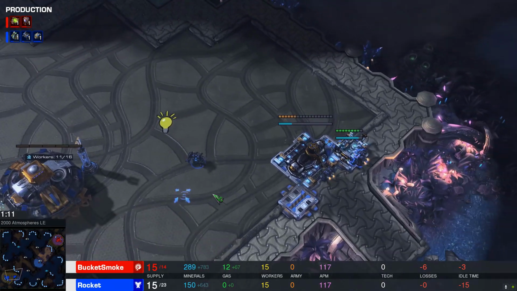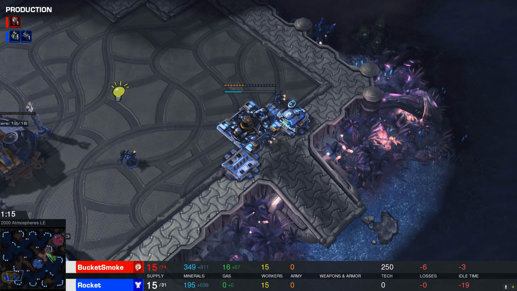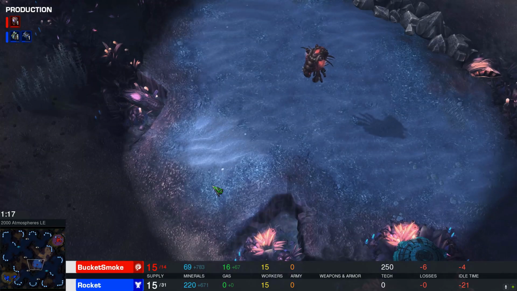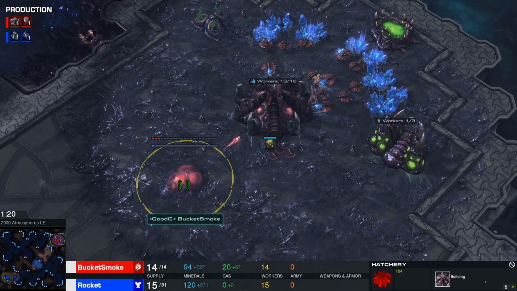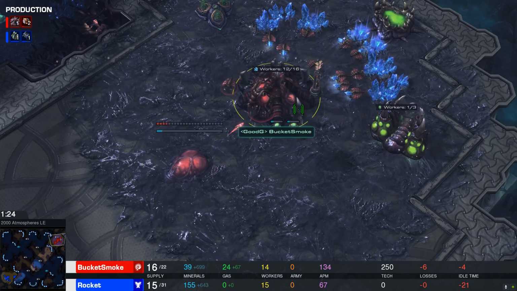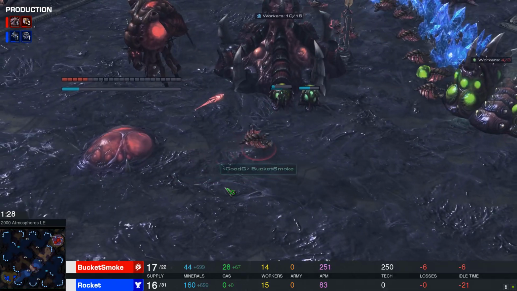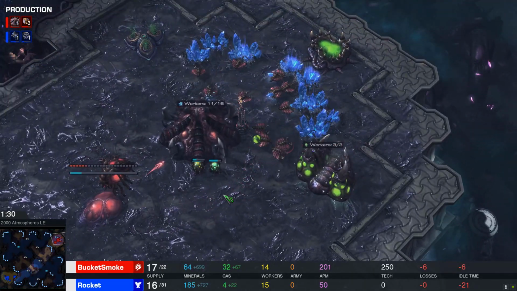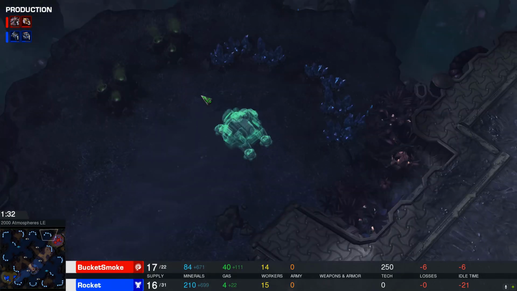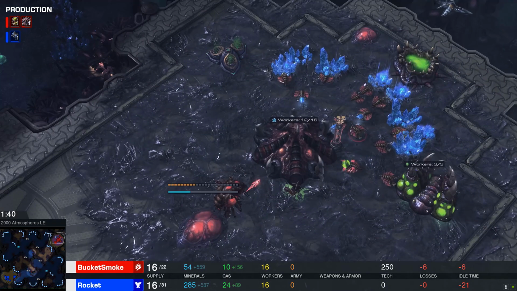A light bulb spray here from Rocket, and walling off with a barracks and 2 supply depots. Overlord scouting out. What's up, Terry? And an in-base second hatchery from BucketSmoke. Alright, man. So this is Brave Noob World. We're gonna see some weird stuff, that is for sure. Why not just take it here? I know that Rocket's planning on blocking you with an engineering bay, but it's not there yet.